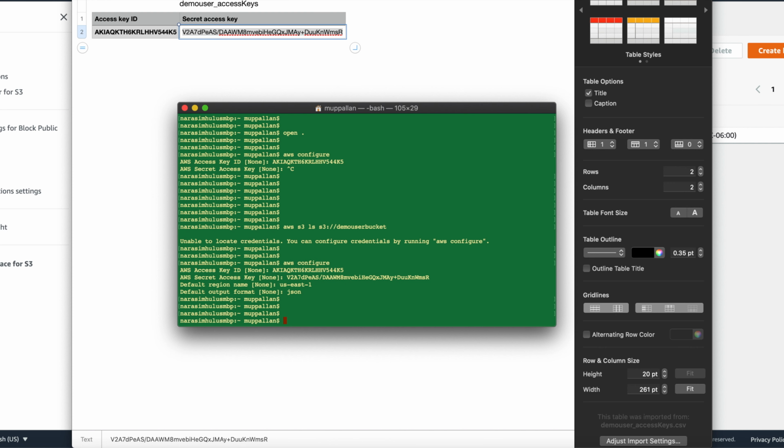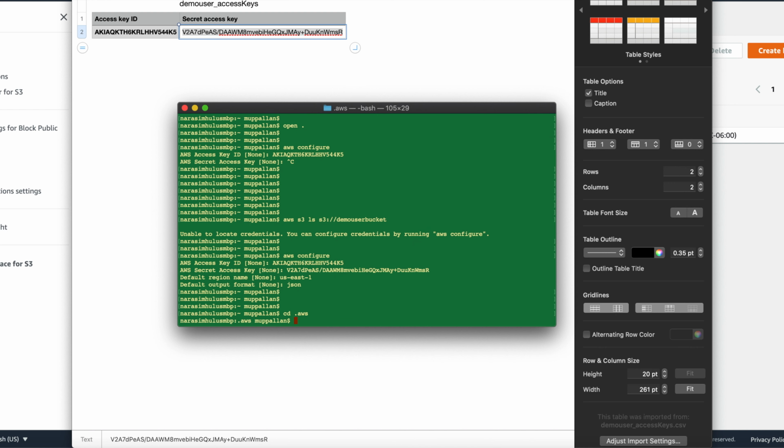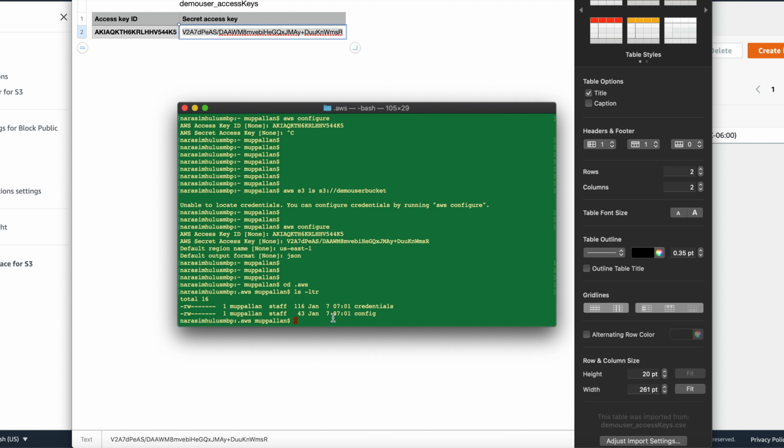What really happened right now is we associated credentials to that machine. That means those credentials must have been saved somewhere on this machine. They would be saved under the home directory, in the .aws folder. See, I just saved that. When you do that configuration, it will create a credentials file and a config file.